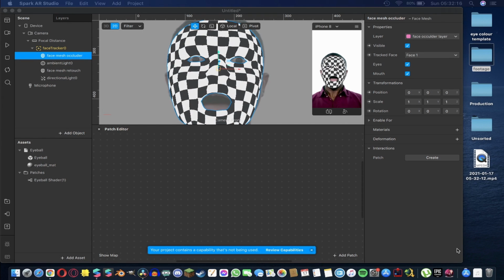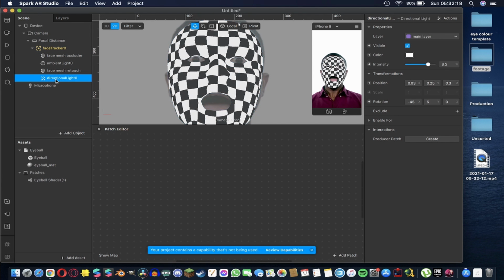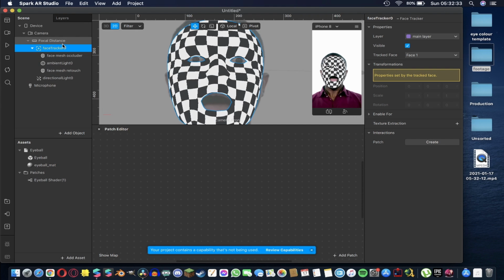One quick thing to note, and it's not actually that important, but this directional light here shouldn't be nested inside of the face tracker. That was my mistake. You could try and drag it out, but you'll have a little bit of trouble with that. As you see, it doesn't quite go where you want it to. The quickest way to do it is to drag it above the face tracker and then drag the face tracker above that. So now our order of operations is all of this with the face tracker nested inside of it.